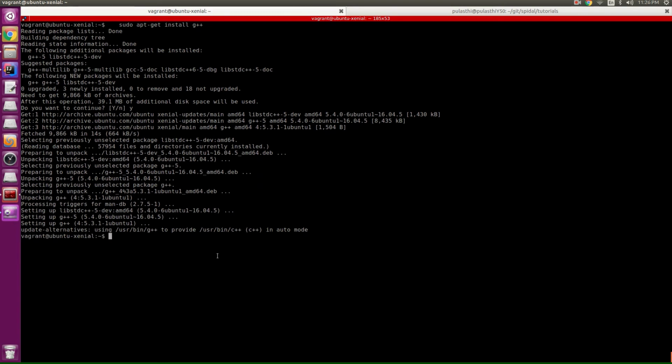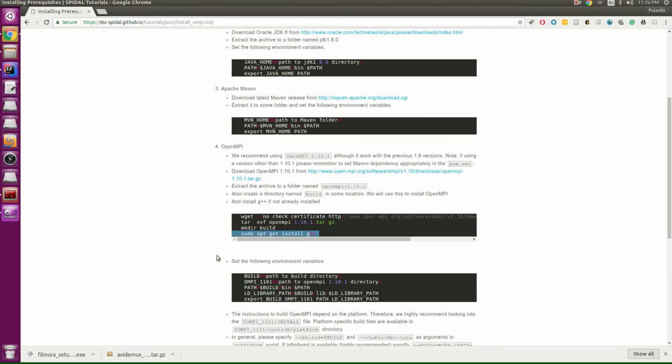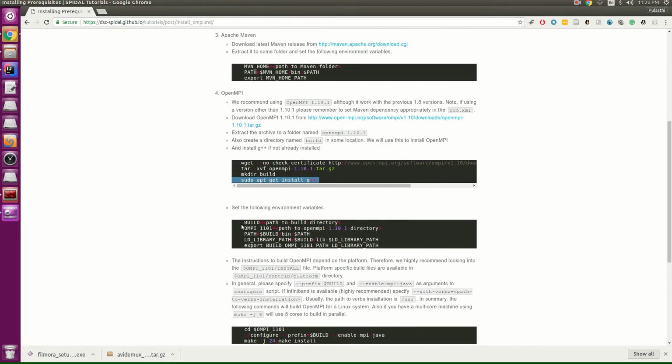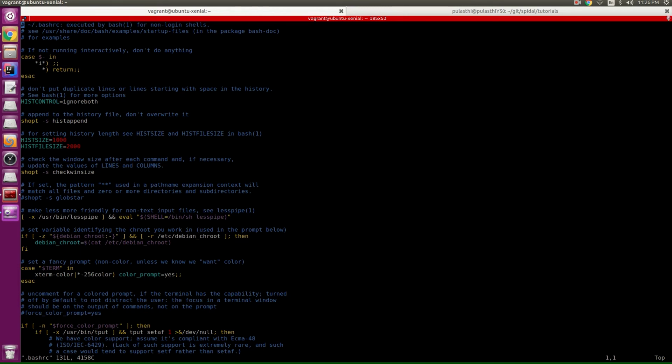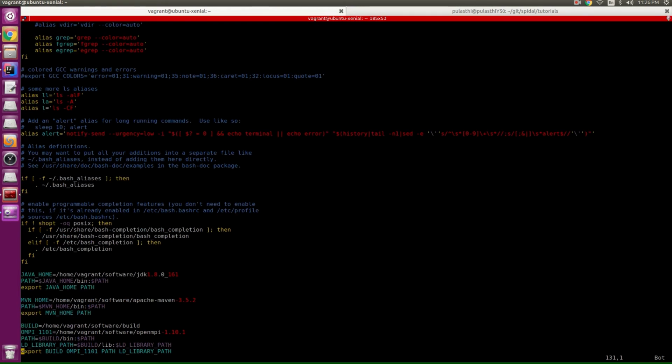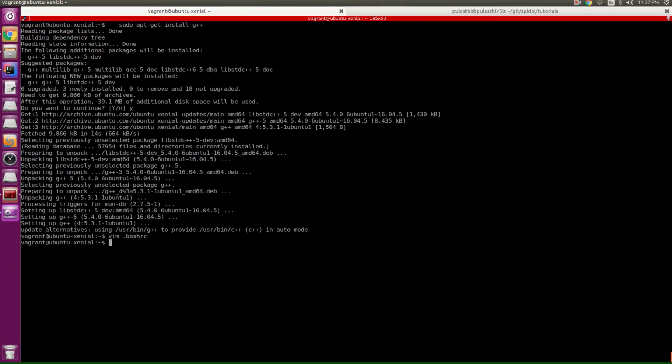The next step is to add these environment variables to the bash RC file. As you can see, I have already added those lines and added the paths to the lines. As before, we'll use the source command to make sure everything is loaded.